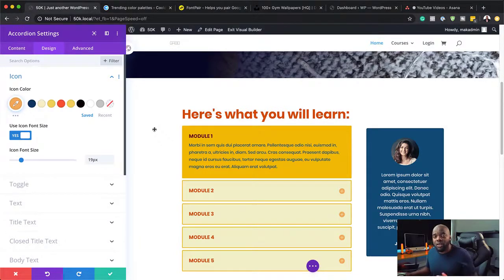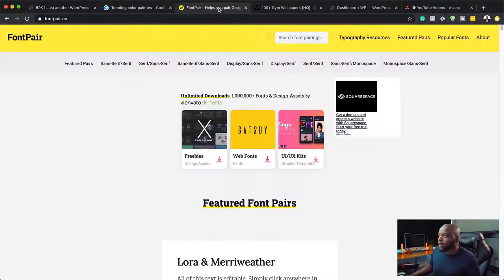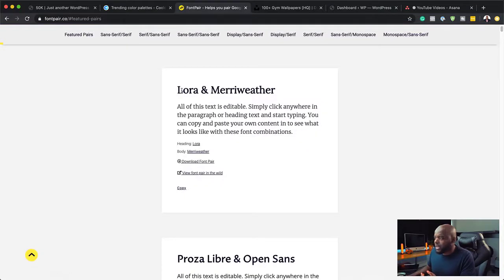Now let's move on to the third thing, and that is your fonts. Now, when it comes to fonts, again, this is a design element, and fonts can be very difficult to use and choose. So this website here is for you. Let's say if you're a beginner, you're not sure how to use fonts on your website or on your funnels, you can come over here to featured fonts and see the combinations that work well. And by the way, these fonts here work great because they're also Google fonts, which means they're absolutely free to use.